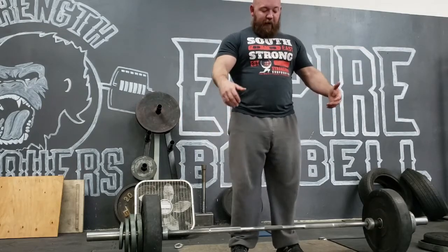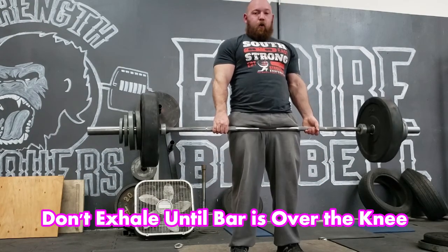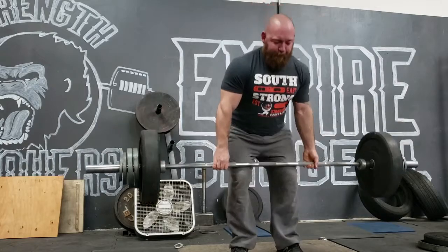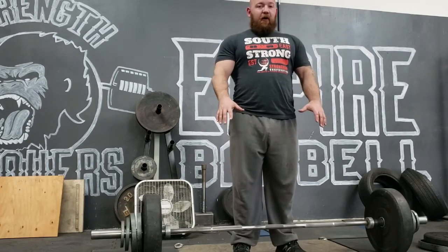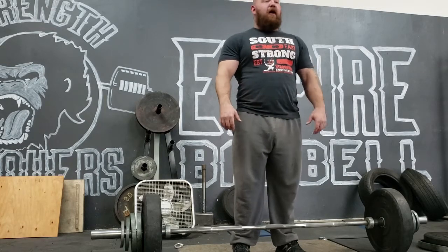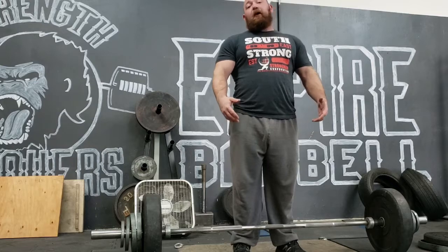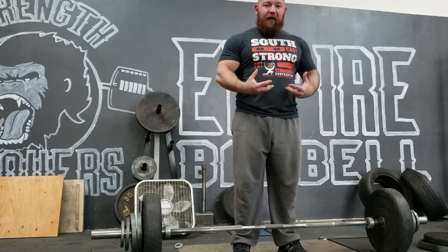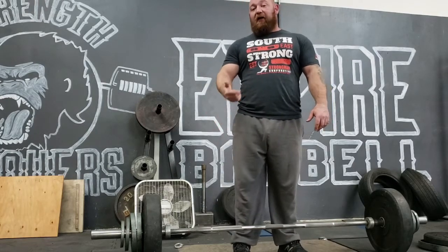Getting your breath at the top looks like this: posture, hinge, brace, deep breath, pull. Now to work your setup at the bottom a little more deliberately, I recommend resetting at the bottom, going through all of the steps, taking a breath, and then pulling. You're not going to be able to pull through as quickly, so for something like a set of 8 or 10 reps that's probably not a great idea. But if you're working anywhere between 2 and 6 reps, it's a great opportunity to get comfortable with how your abdominals brace and how you breathe into those braced abs at the start of the deadlift. Remember, every set of deadlifts starts from a dead stop, so the more practice you get at that position, the better off you're going to be.